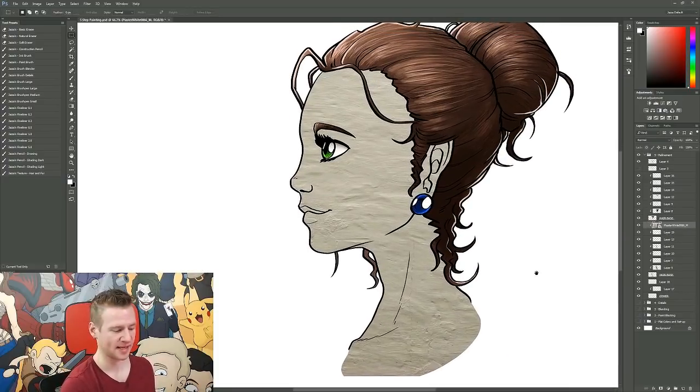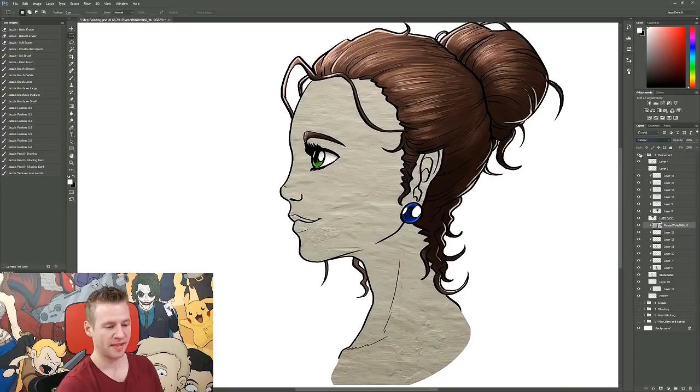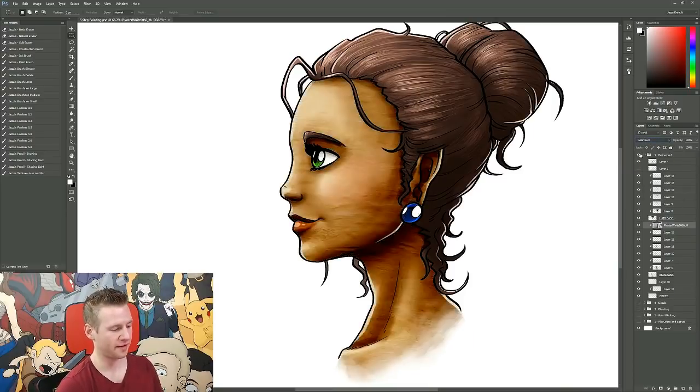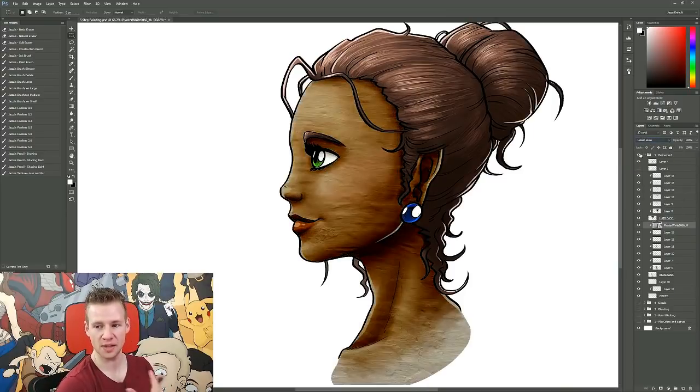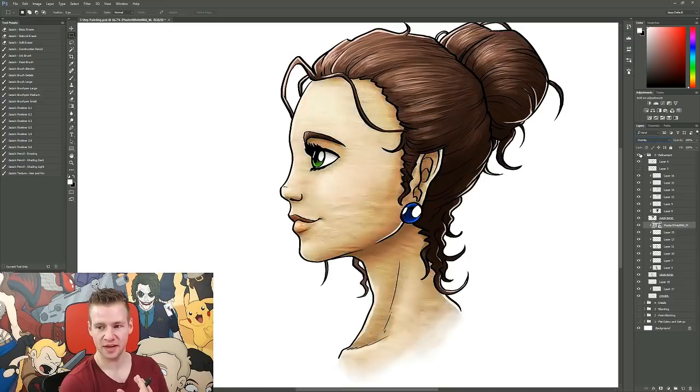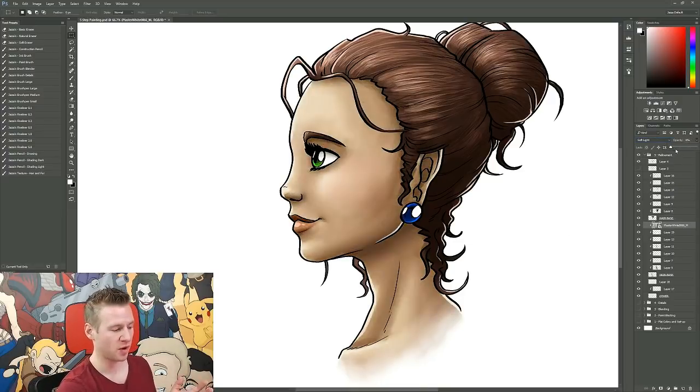And as you can see, it's laid it over the skin. Then I flick through the blend modes until I find one that works nicely with the colors. So I'm just flicking through. This one here, soft light, works quite nicely. It's a bit of an improvisation process, but once you find one that works well with the skin tones, just lower the opacity until it's barely noticeable. So you can hide and bring that back, and that can be a nice way just to add a touch of subtle interest to the piece.